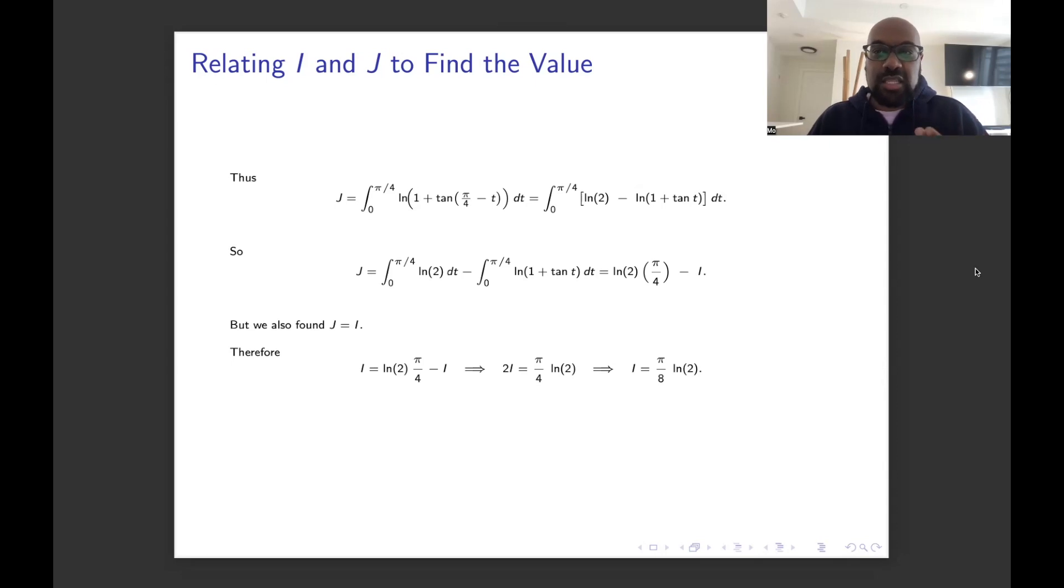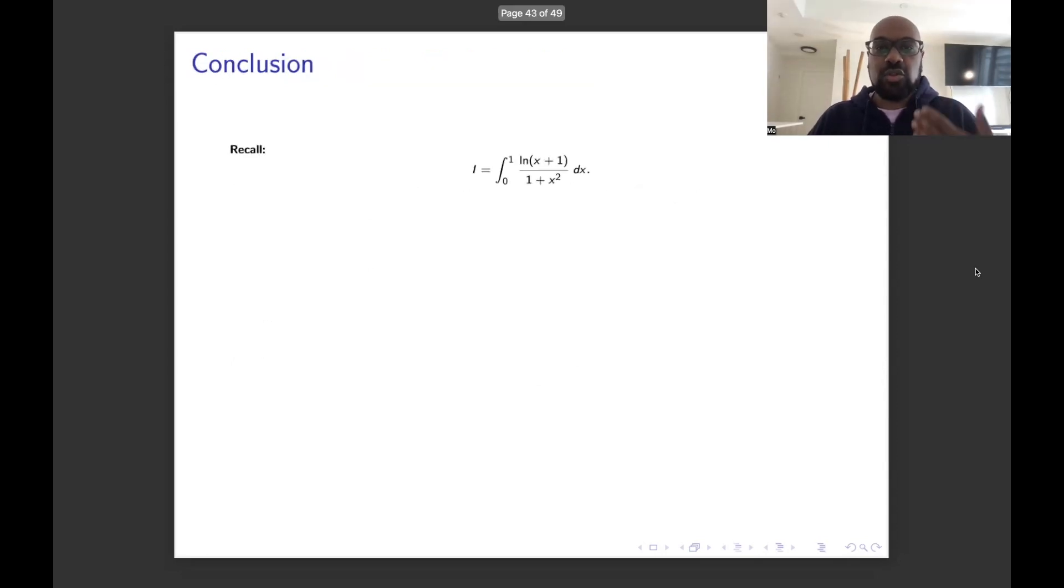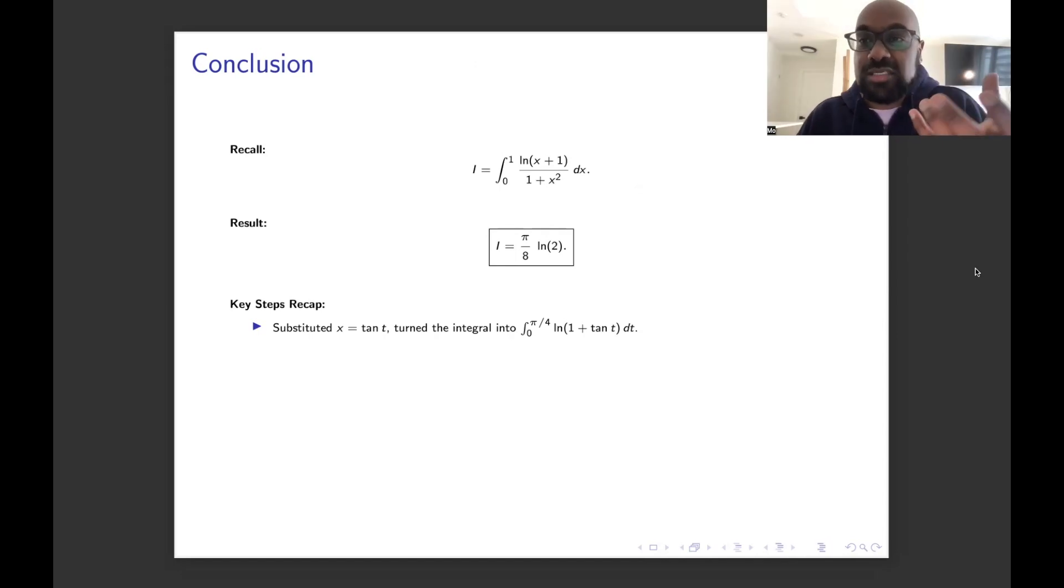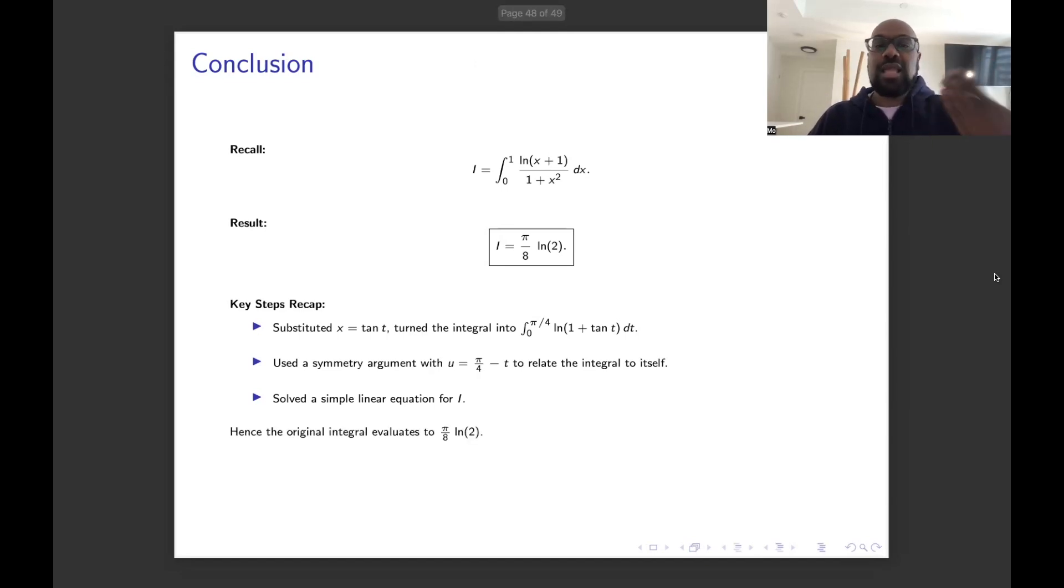So kind of a fascinating process, and I think the big things to learn about this particular integral and its result is that the first thing we noticed is that substituting tan t was a good idea because we had the 1 + x² in the denominator that shouted to us a possibility of a trigonometric substitution. And then because we're left with this integral, and the fact that tan t has this nice symmetry when we switched π/4 and 0, doing that allowed us to get a simple equation for the original integral i that allowed us to solve and get the final result of π/8 times ln(2). So we'll see you next time.